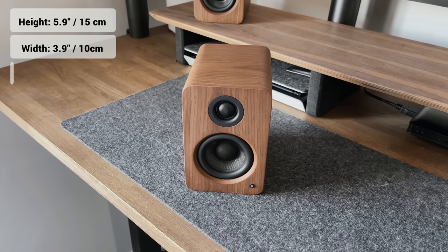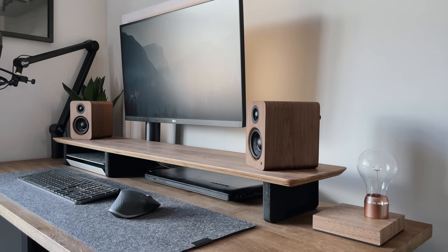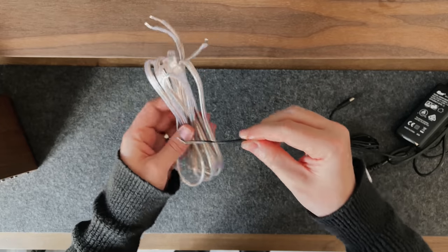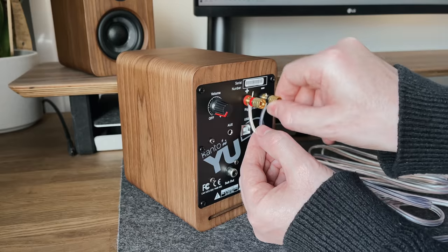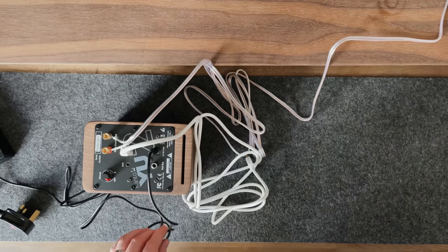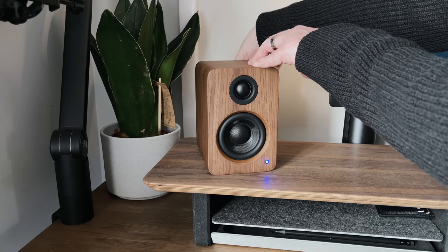And this is how big they are — they are pretty small. I've got the dimensions on screen so you can take a look. They are also available in two larger versions: the YU4s and the YU6s. But for my current setup, these were the perfect size. Let me quickly get these set up — it'll only take about 20 seconds. First I'll attach the speaker wire from the left channel through to the right channel — that just needs to unscrew, fit, and screw back on. Then fit the other speaker cable into the right speaker, plug in the USB cable and the power cable. And that's it. I'll just tuck these cables behind here so they're out of sight.